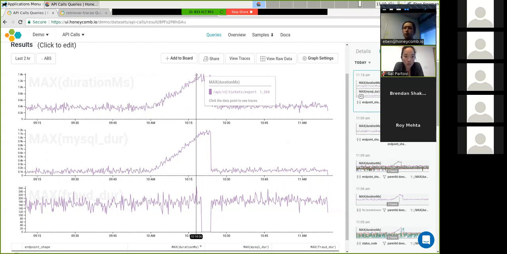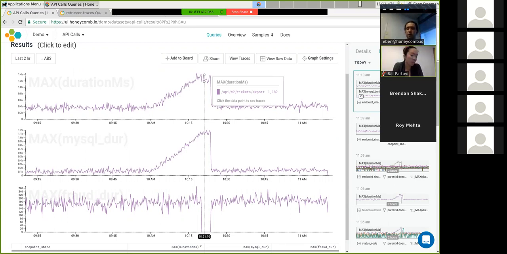If all we have are a few coarse-grained timers in our code, we don't understand which queries we're running, where in the code these queries are being issued from, and so on. This is where tracing can be a big help. I can say, okay, let me not just take these aggregated metrics from my service, let me actually look at a slow trace and see if I can get a picture of what's going on.